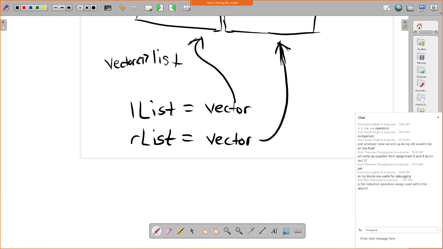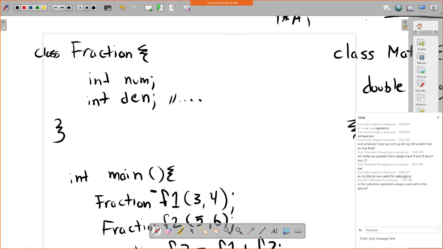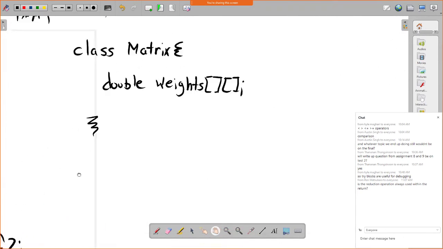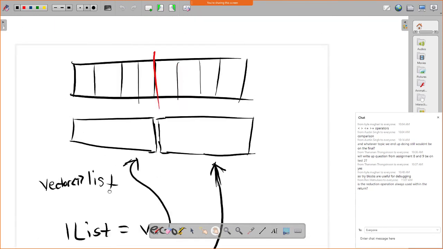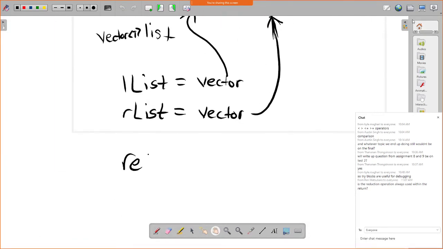I'm doing the reduction here, and then I would return... I don't know how I got all the way over here. Is this even the same slide? I'm not sure what I clicked to get over there. Oh well, whatever. But here I would return, actually I guess it's void returning.